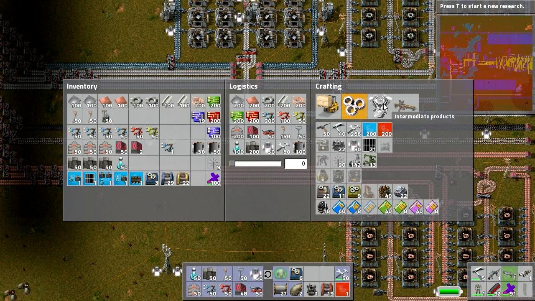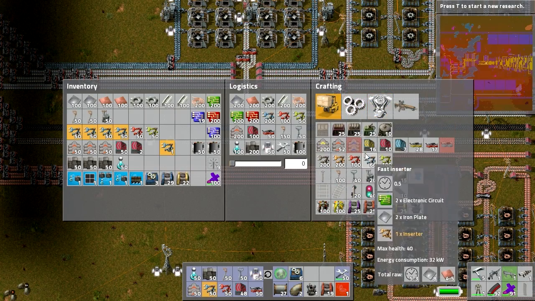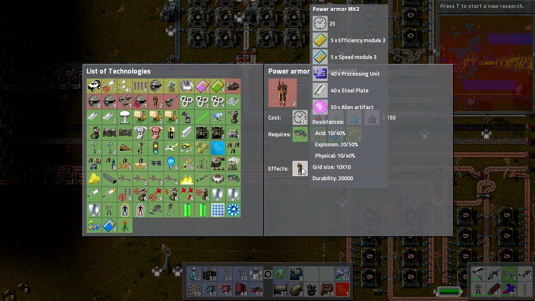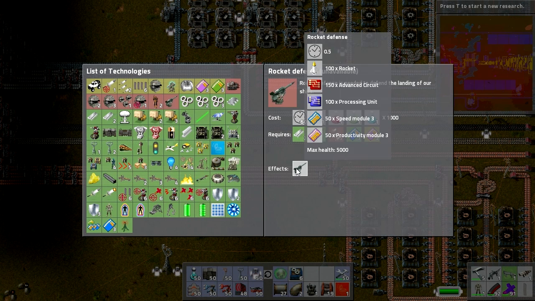In total, we need about... where is it? We need 5 of each of them, and 50 each of them, so 110 total.